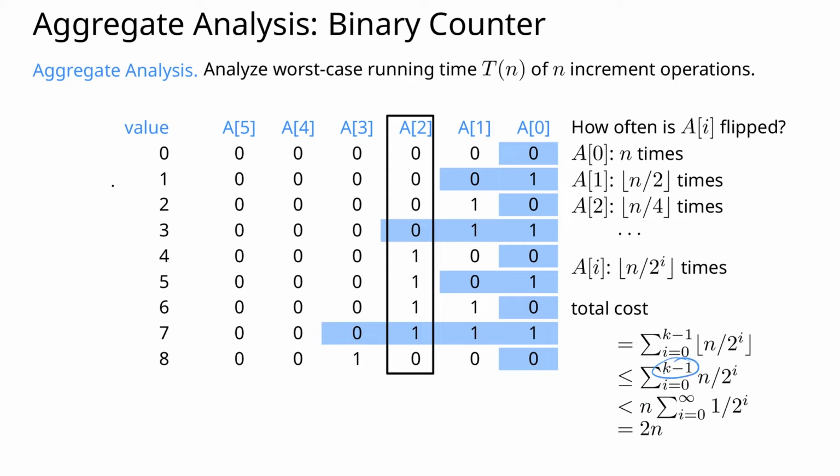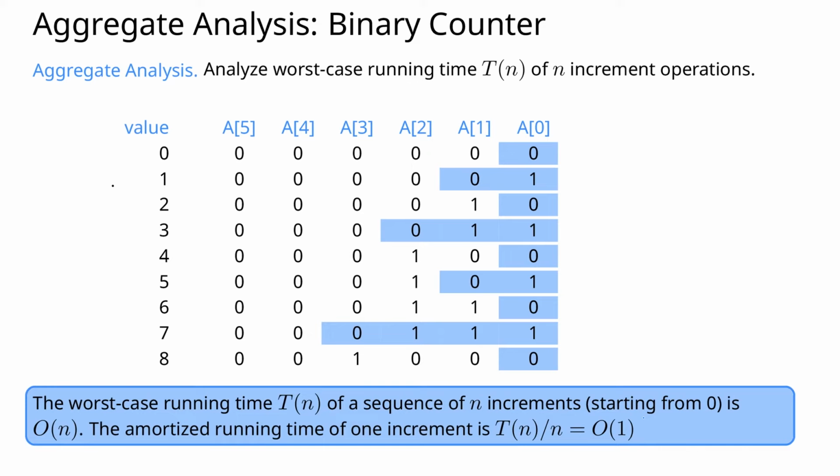It goes up to k minus 1, but this is the geometric series. And again, if we just take an upper bound, even if we go to infinity, this is simply bounded by a constant, namely 2. So we have 1 plus 1/2, plus 1/4, plus 1/8, and so on. It converges to 2, and in particular, it stays smaller than 2. So we get, as upper bound, 2n. So overall, at most, 2n flips happen.